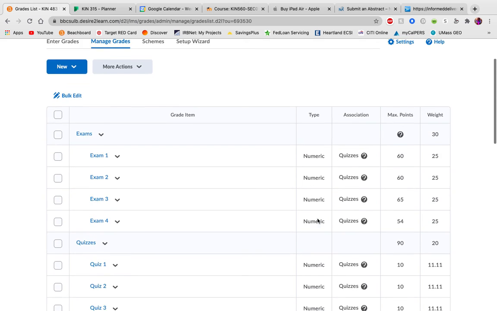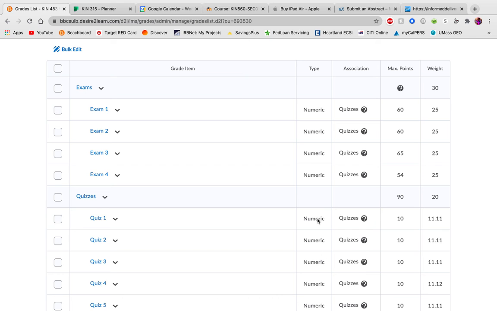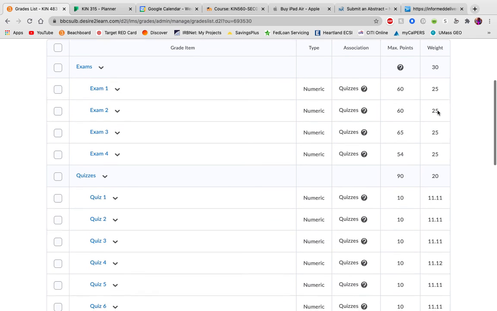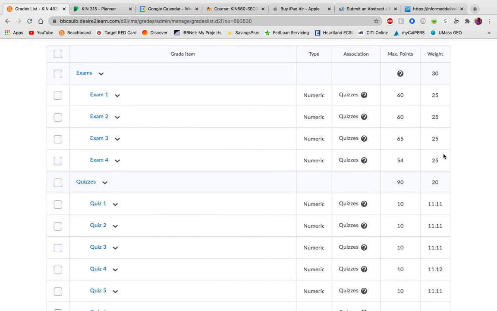So the way that you calculate your grade, basically you're going to get a weighted score based off of the points or percentage of points that you get for a given item. So if you got a 90% out of 60 points on exam 1, the weight that would be evaluated in the course would be a 90% of 25 points, or 25%, which is the weight for this category. And then basically you add up the weighted grades, and that's more or less your final grade.